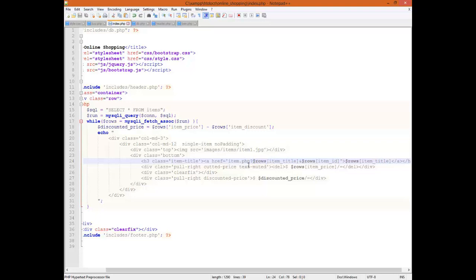So first of all, just make a variable. I think I should delete that to not confuse you. The item, this is a variable, okay? Item title. Now variable equals to, now the value of the variable is $rows item title. Okay, now add a comma, add the end sign, the apostrophe sign, and add the second one. Now item id, these are the variables, and actually sorry, these data, the rows are coming from the database. Item id.